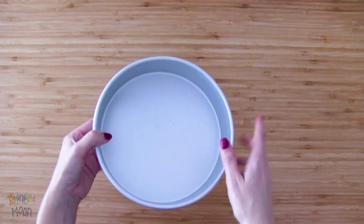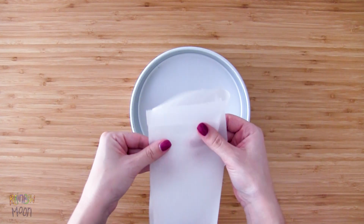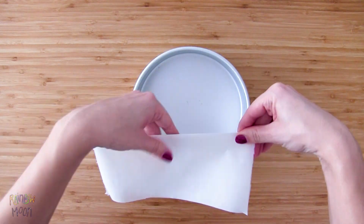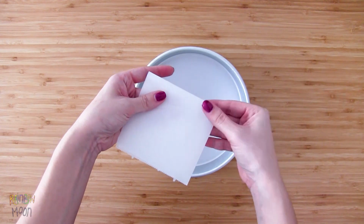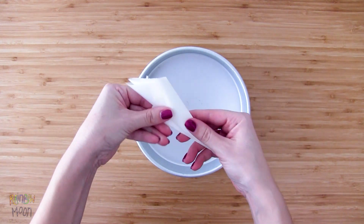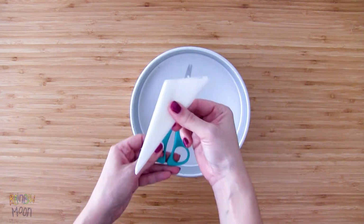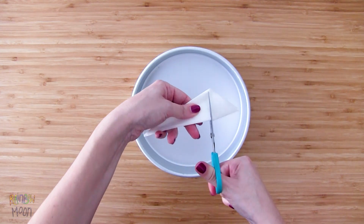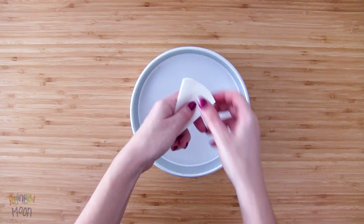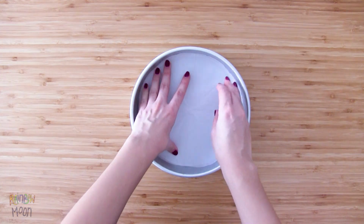To bake it, I will use 2 molds, because I want 2 layers. And now I'll show you what I do so the cake doesn't stick to the mold. With a piece of parchment paper, fold it about 4 times, and cut it to create a circle. We do the same with the other mold.